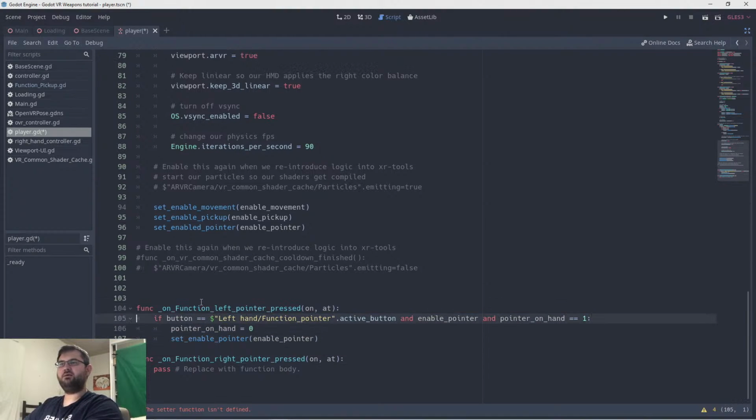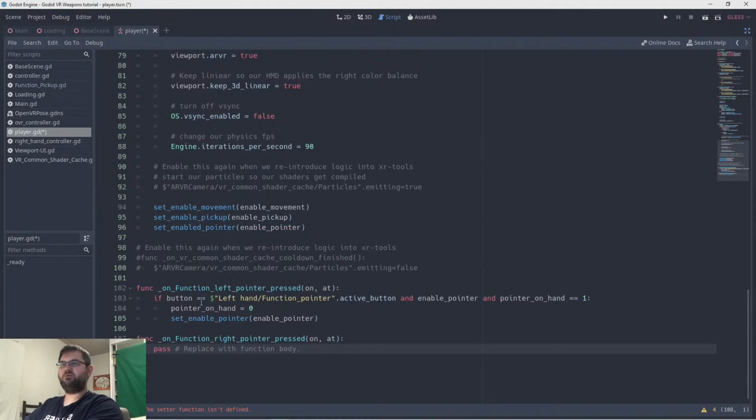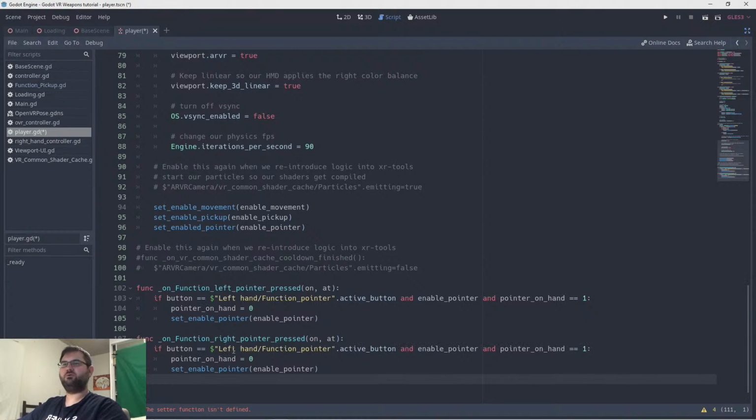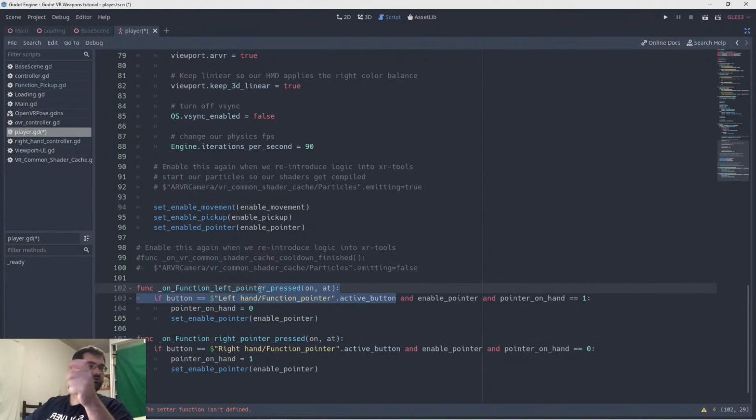So what we're doing here is when our button is pressed on our left controller, and this obviously needs to be the opposite on our right controller, and the button that was pressed is our function pointer, so the trigger pointer that we've made the pointer function work with, and our pointer is enabled, and we're currently on the other hand, we switch.